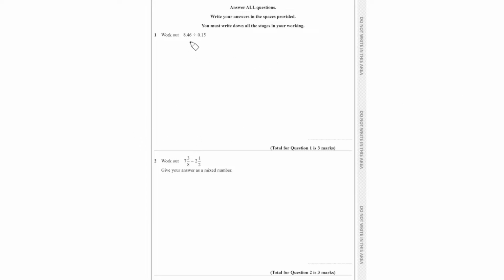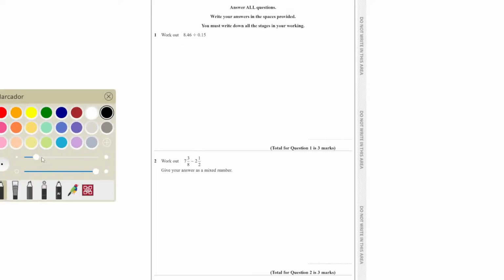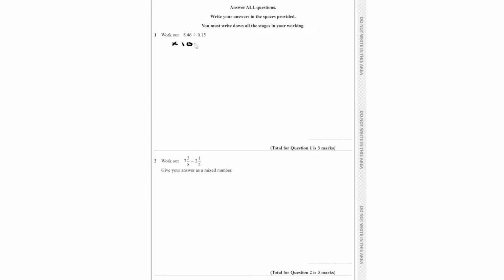So what I mean by that is, for example, do you see how both have 2 decimals? If I were to multiply both by 100, so times both of them by the exact same scale, you get 846 divided by 15. So they're both whole numbers now. I prefer to do that. The reason why I choose to keep them multiplied by the same number, so both by 100, is because then whatever answer I get for this divide, I don't need to scale it back again. That is just the same answer.